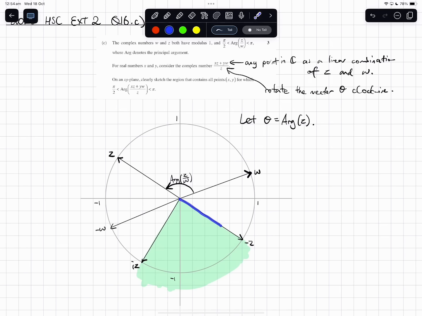And then you also are allowed to take scalar multiples of w, but it also has to be backwards as well. It also has to be negative, because if you go along here and then you go parallel to w, well, you're out of the zone, right? That's not in the zone. We need to make it into this zone.